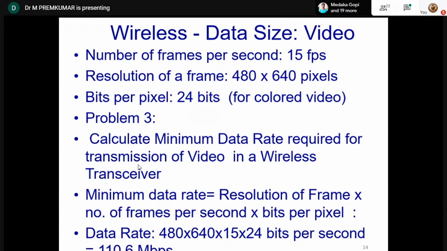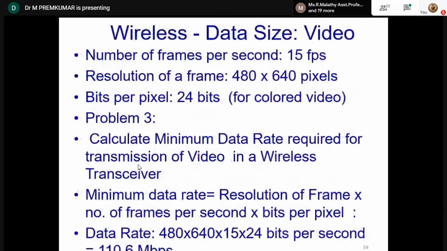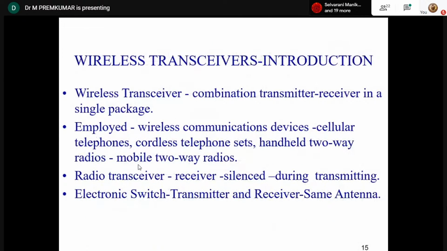Now the question is, what are the possible ways by which you can work on video signals or image signals? You can convert video signals into images as frames, and then you can map these images into binary ones and zeros for baseband processing. That is another possibility of a solution which an entrepreneur working in a particular startup can provide. So this is one possible way which I would like to convey.